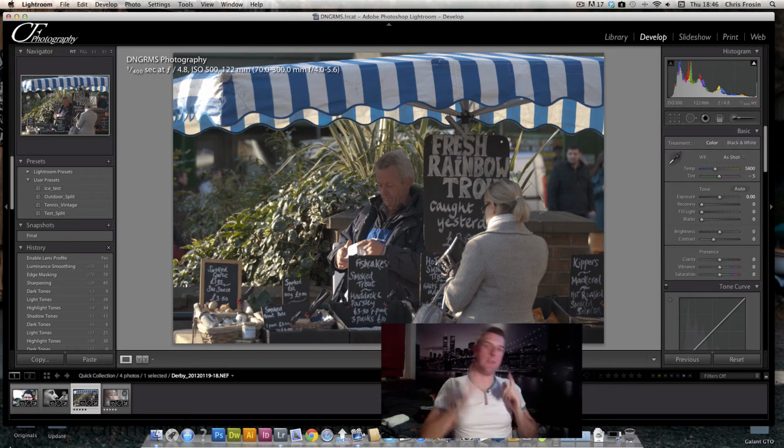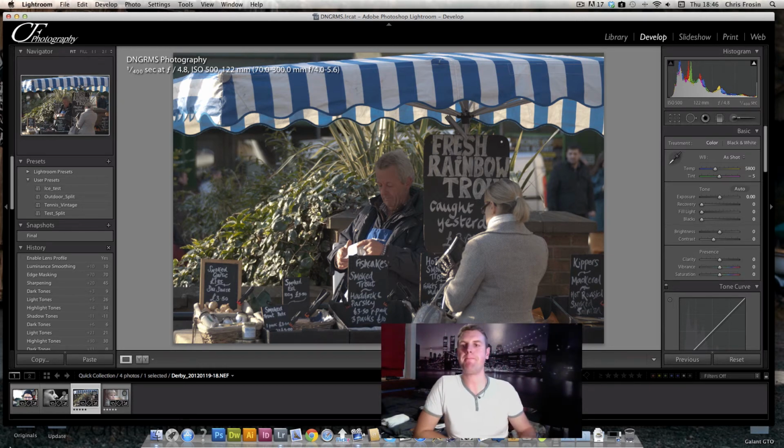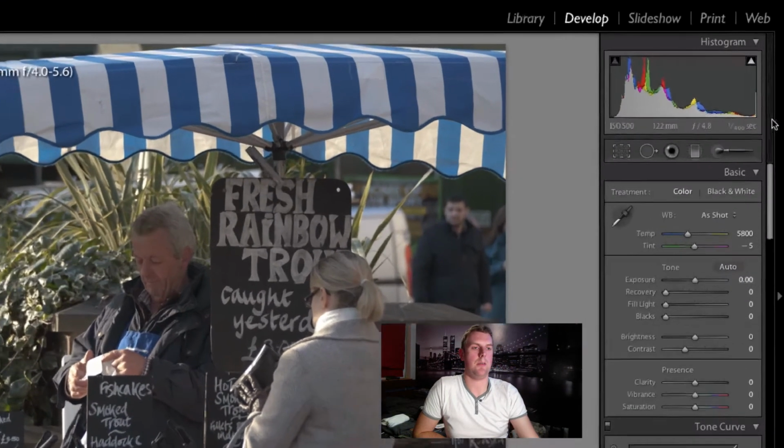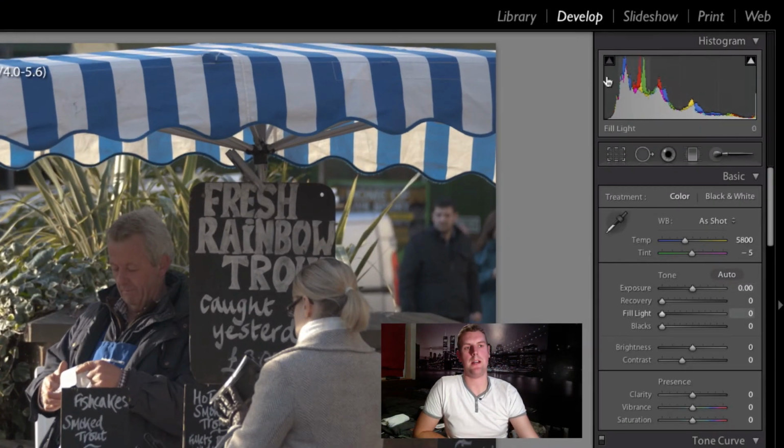So while you have a look at those settings up there. 1/400th of a second, f4.8 at 122mm. Again shot with my 70-300. And looking at the histogram here, this is looking pretty good, pretty stretched out. There's a lot of data down in the left hand side, which is, remember, over by the blacks and all the darker shades. So straight away from here we're going to add a bit of exposure.